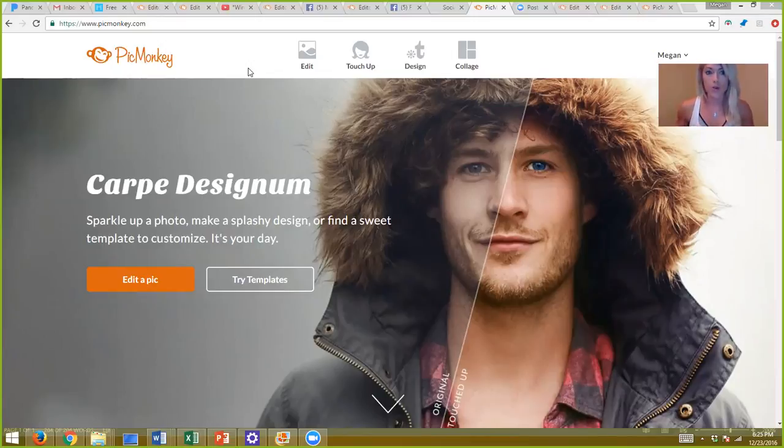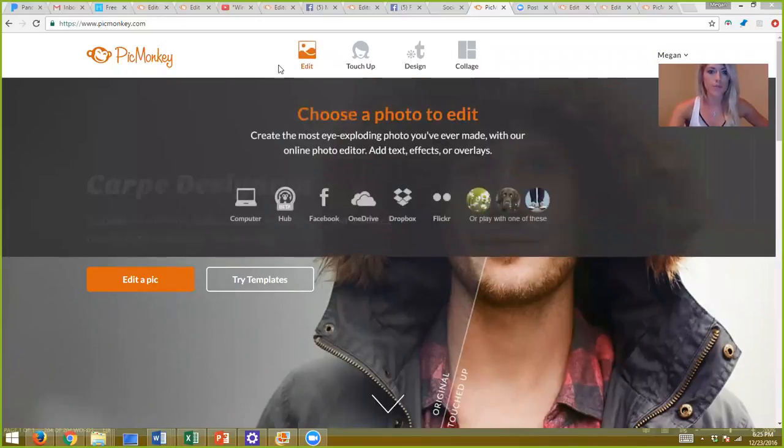Word Swag is the mobile app that I use. But if I'm working on my computer, then I will use Picmonkey. I know that Picmonkey does have a mobile app, but I'm not a fan of it, so I only use Picmonkey on my computer.